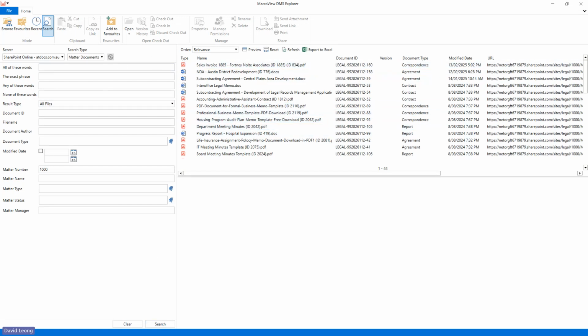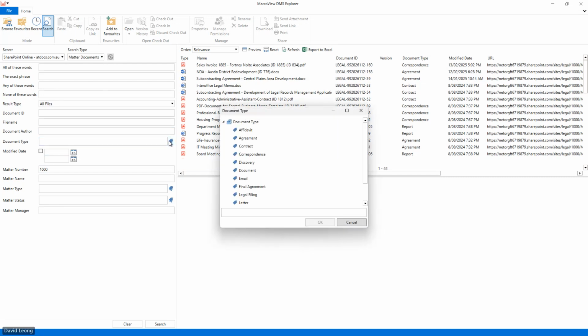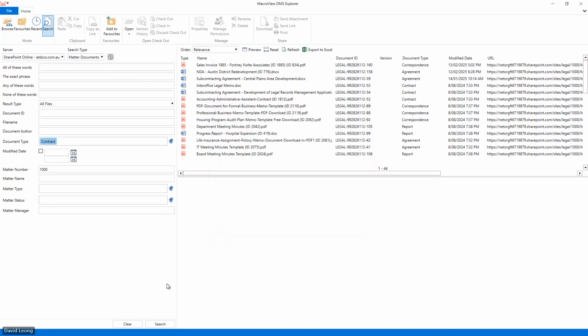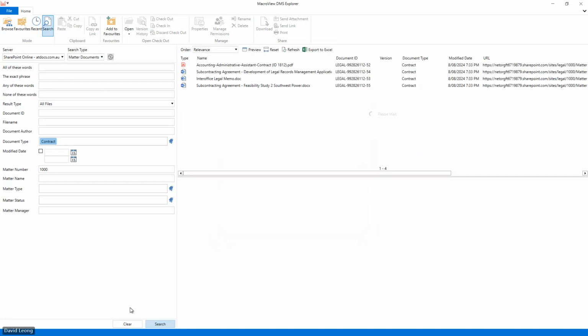And there are all the documents. But then I just want all the document types as contracts. So now we're getting more specific and more sophisticated with this document management system.